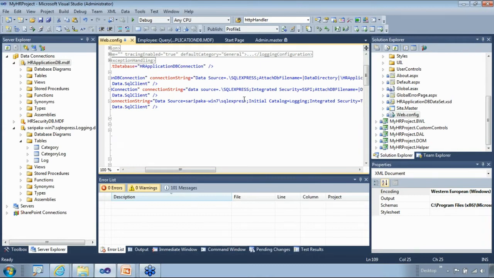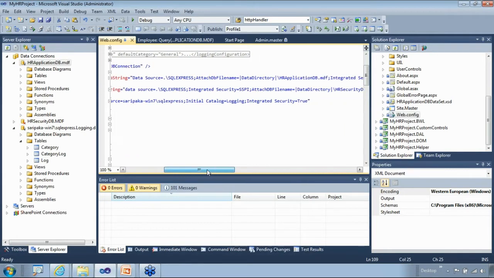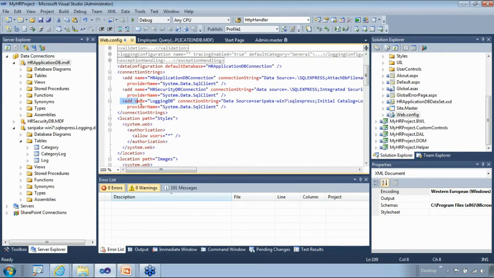It is used for Enterprise Library logging, for the exception logging. This might not work if you don't have that. If you get the SQL Server Express edition, then it's perfectly good, you can run that. And as I said, the exception logging is the last thing that I'll cover today.